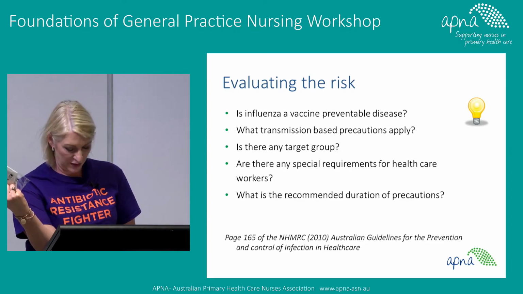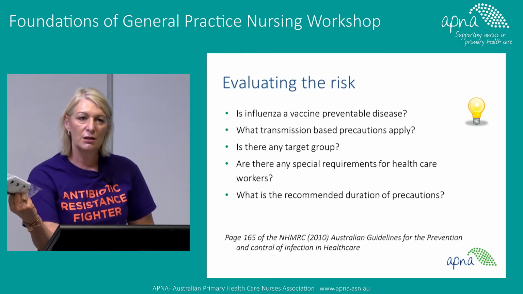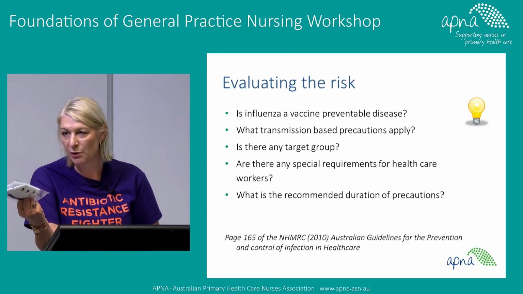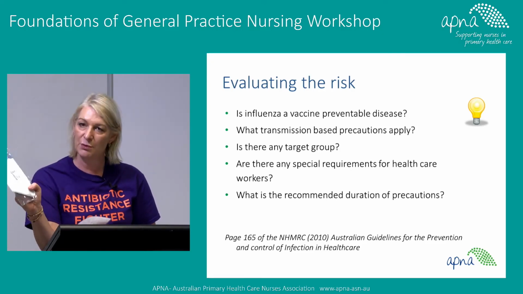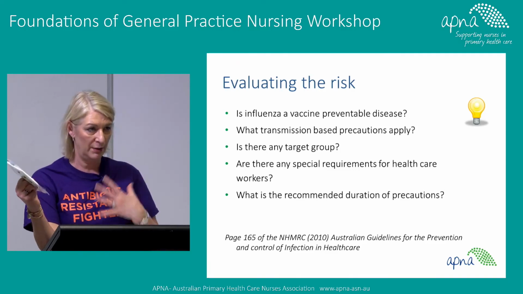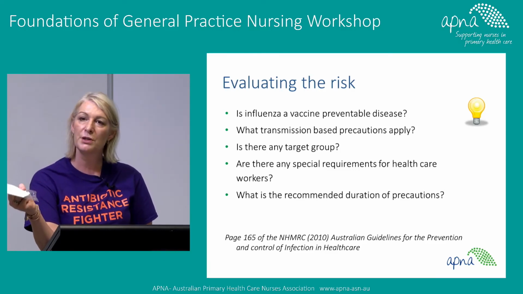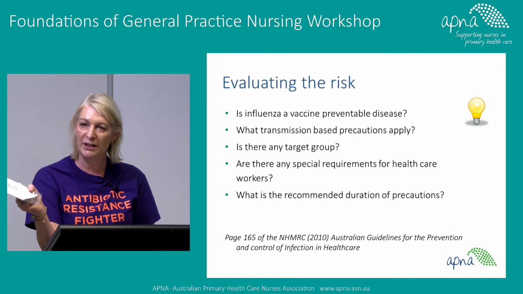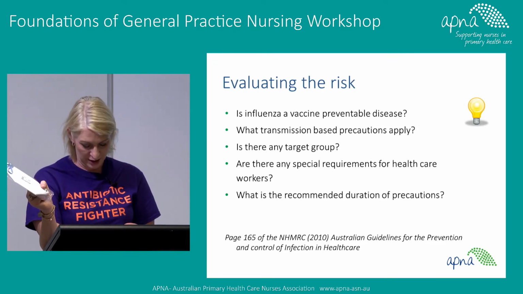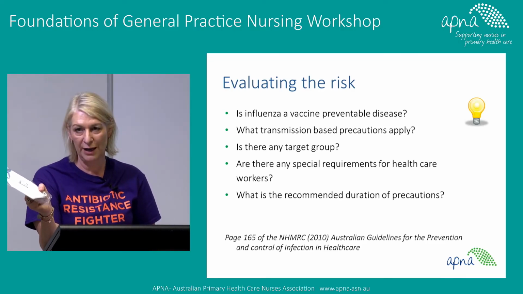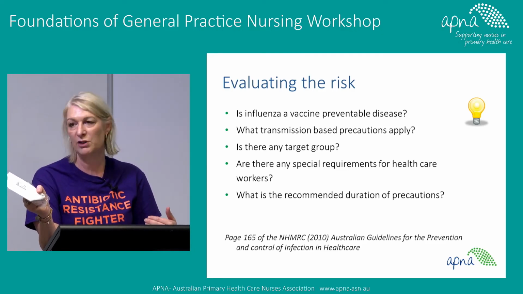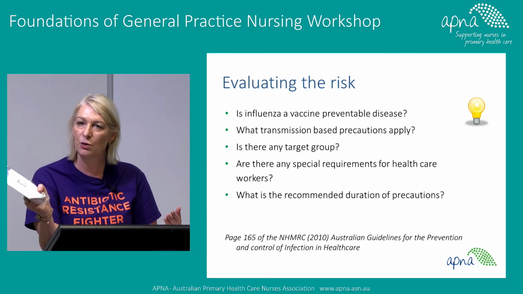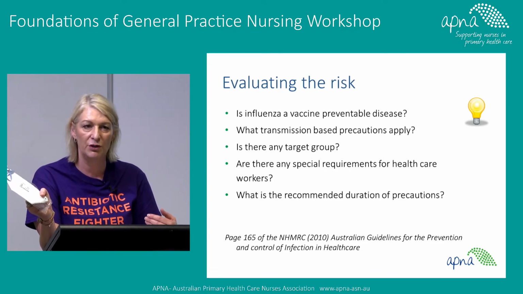And the reason for that is because during the pandemic season, it wasn't a vaccine preventable influenza that we were dealing with. We knew that the vaccines weren't working for it. So that's why people had to wear full airborne precautions, because they weren't able to be vaccinated for it. So you would only really consider airborne precautions if you were unvaccinated yourself for influenza, and you were having to do something where you were within a metre or in close proximity to somebody with influenza.